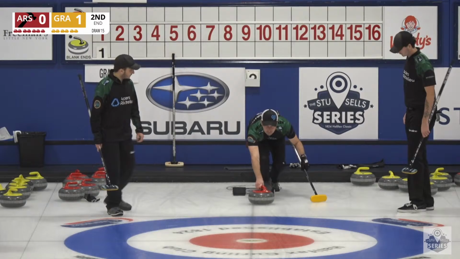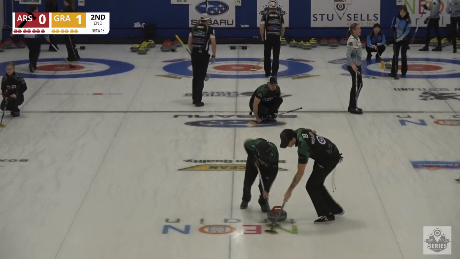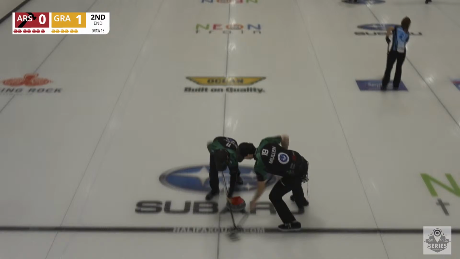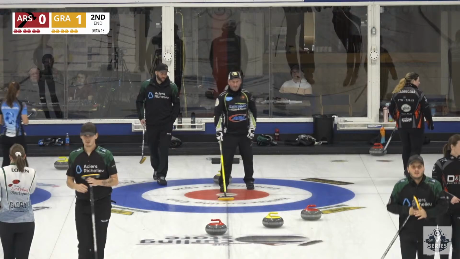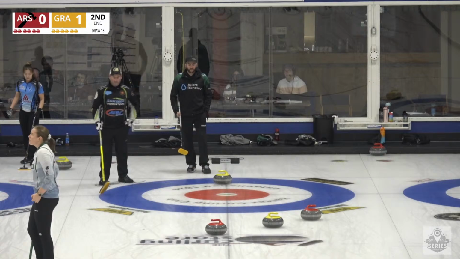And now Arsenault's team is forced to come around on this intern side. Crash. Well, that's good because it wasn't on the center line. Being 2 inches off ended up being a good thing for Team Arsenault there. But they've also cut off the path behind that corner guard that they threw on their first. That might come and bite them later in the end.